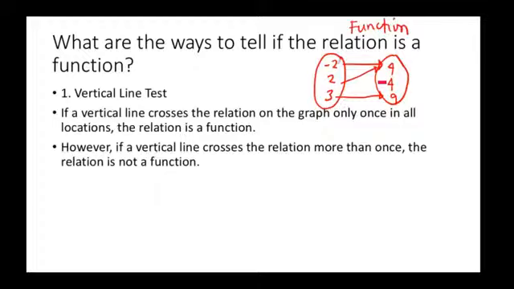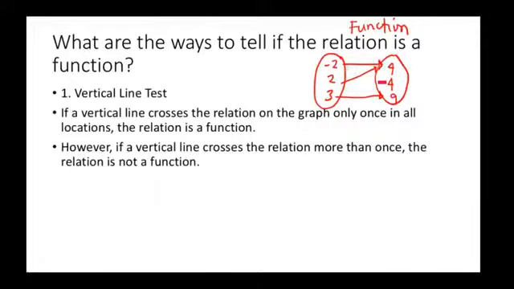Because we define function as for every input, there is a unique output. Wherever you go, when you input -2, you will always get 4. When you input +2, you still get 4 and nothing else. So even if 4 is repeated, this is still a function. The one that we are trying to avoid in a function is to repeat the first element. Once the first element is repeated, that is not a function. It is okay to repeat the second element.